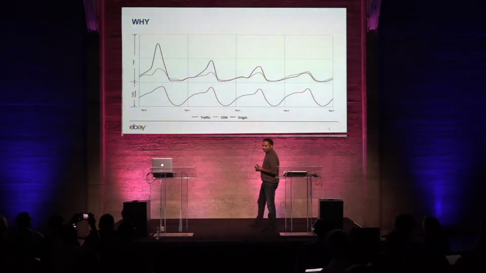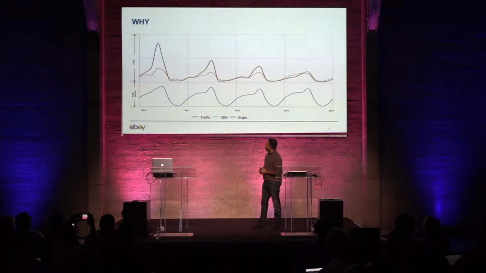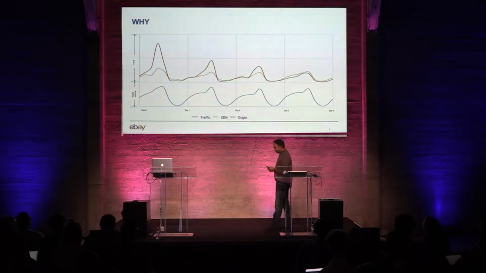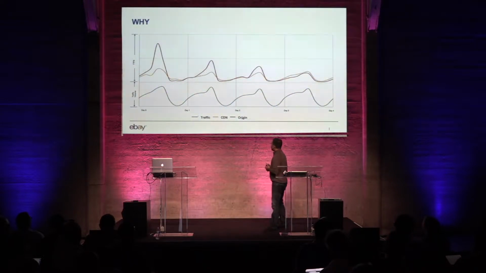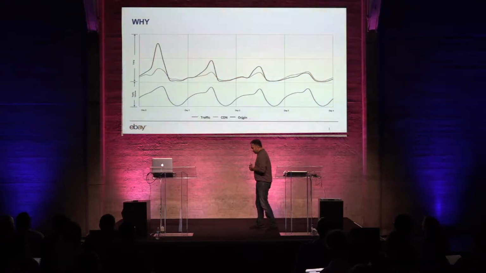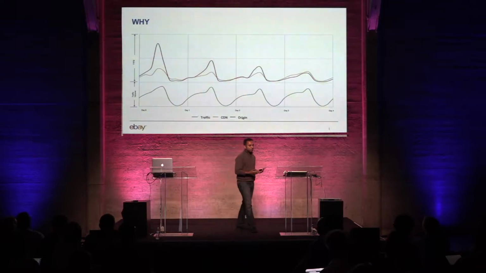This is a bunch of data we collected from millions of users over a 4-day or 5-day period. The blue line that you see in the bottom is the volume of traffic. As you would expect, the volume goes up and comes down every day. The peaks vary in height. That is the nature of our user experience, or the user accessing it. And then you see two lines, the red and the orange. The red one is where we are not using any CDN, and the orange line is where we are using a CDN. People will say, hey, this looks like a backend server issue. You guys may be overloading your server backend.